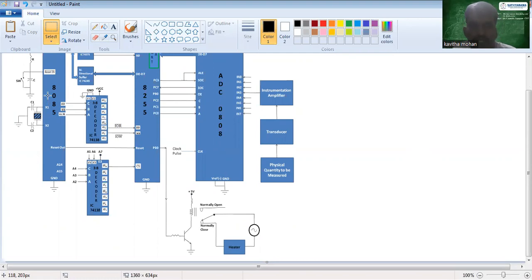So the 8085 should be the responsible device, and should take care of the temperature of the water which is maintained in the heater. Accordingly, the heater has to be controlled by the 8085 microcontroller. So here, whether the heater should turn on, whether the supply should be given to the heater or not, will be decided by this relay. Okay, the normally open, normally closed relay concept you are all already aware of.